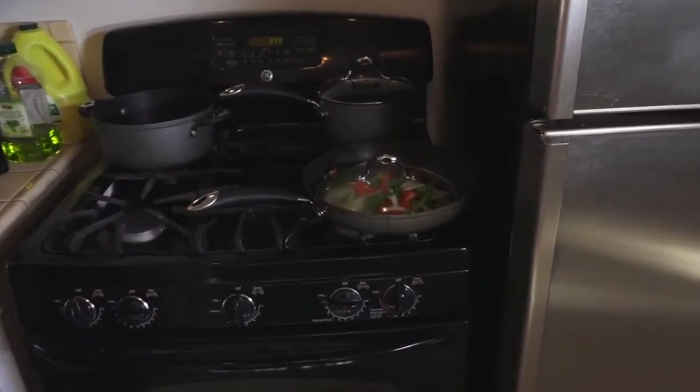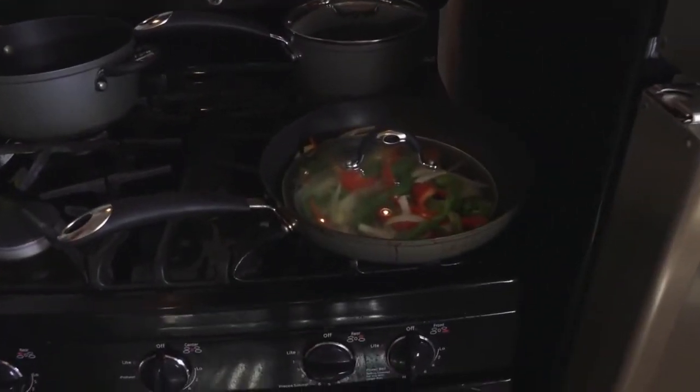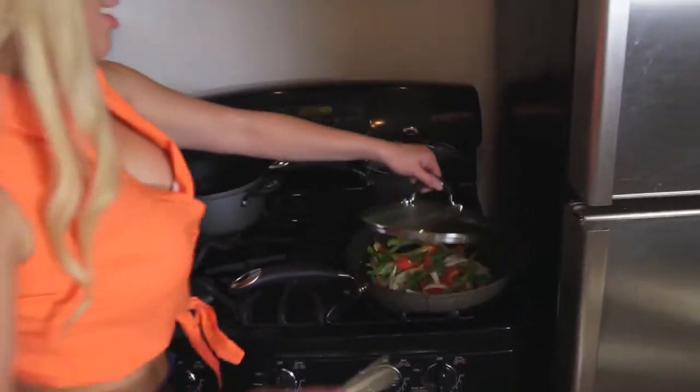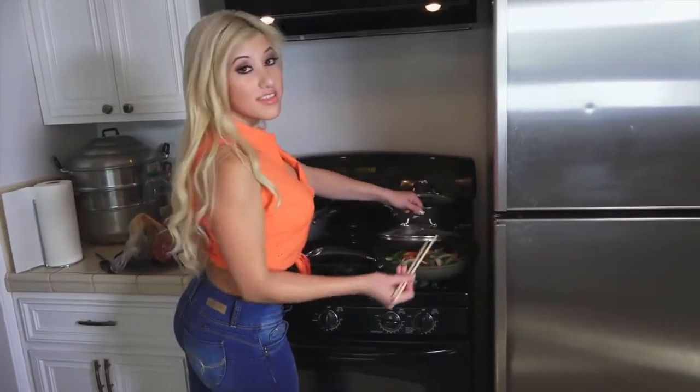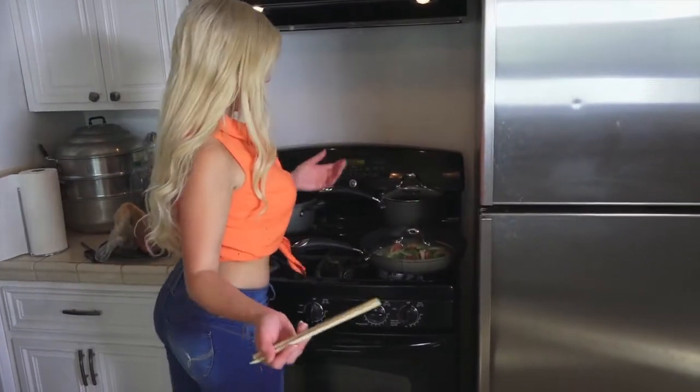I scooped it up like that. Don't tell me you never done that. You're lying if you never done this. Can't find the top. This will work.